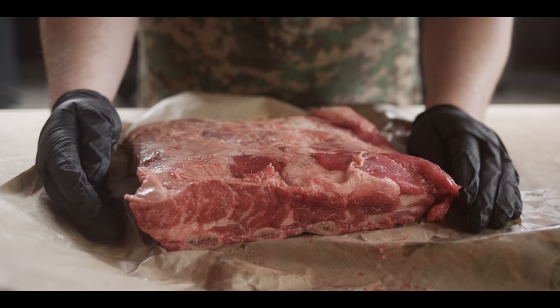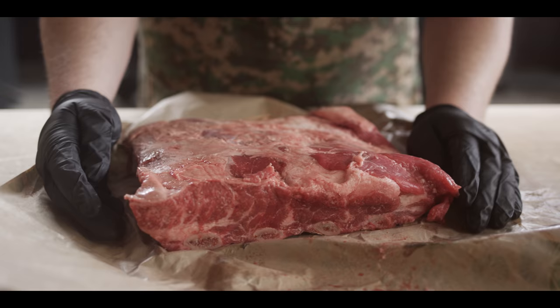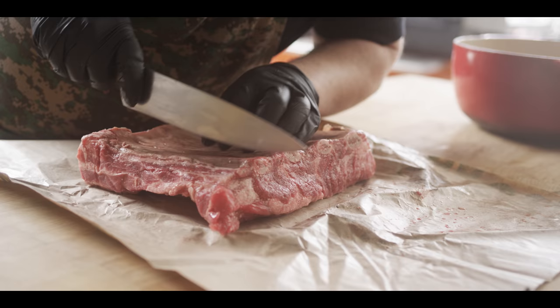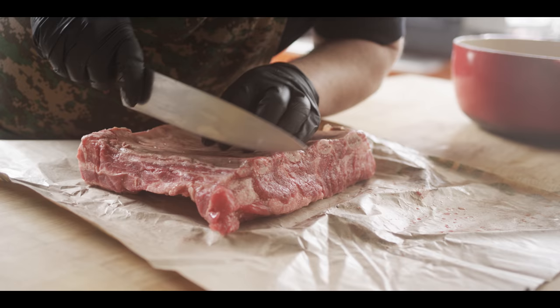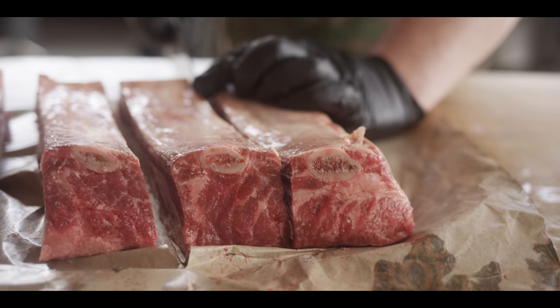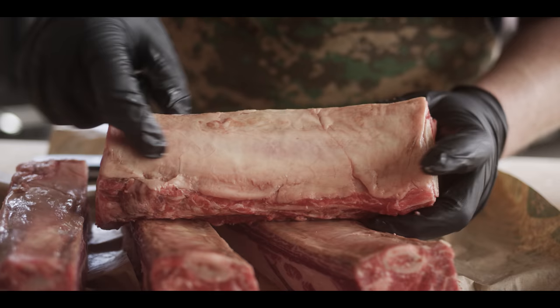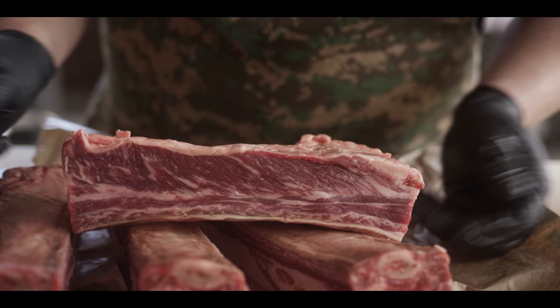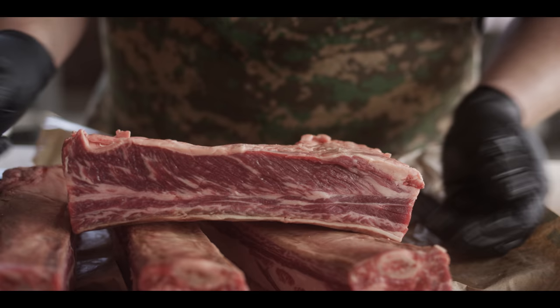Here we have a five pound slab of beef ribs. I'm not gonna do any trimming — we're just gonna slice them individually so that they'll fit into our Dutch oven. Working from the bone side, obviously the easiest way to figure out where to make your cuts is right in between each of those bones. Now as far as the backside goes, there's a skin on the backside that's kinda holding that bone in. So if you want the bone to just pop out, take your knife and slice straight down here and that bone will be gone. If you like the look of the bone, just leave it just the way it is.